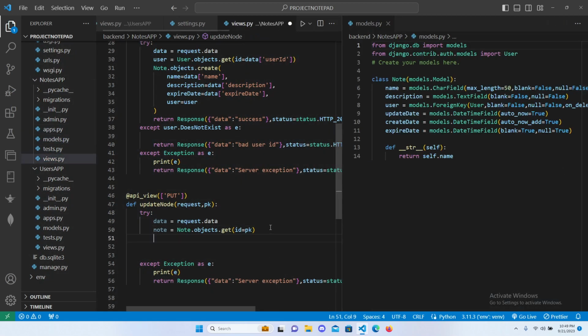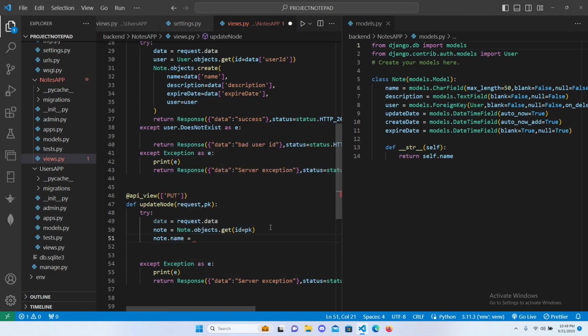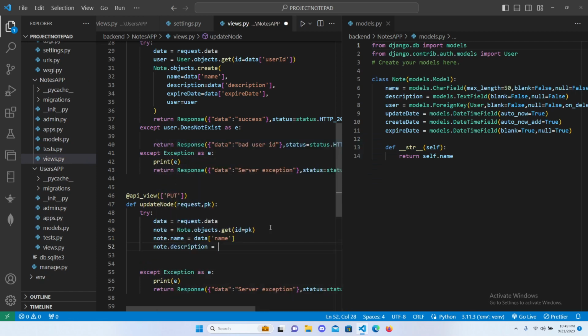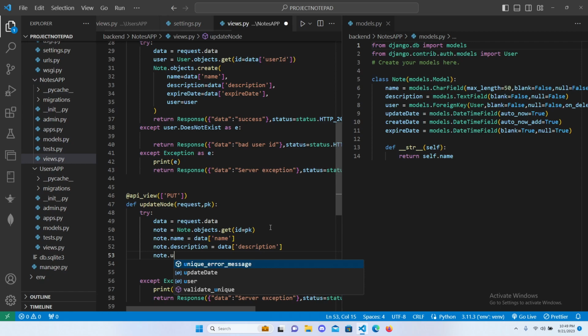As I said, the update is going to be made with a serializer, but for this video we're just going to use regular updates. So we can just say note.name is going to be equal to data of name, note.description equal to data of description, note.update date is not going to be here, expire date not really.